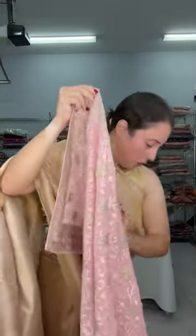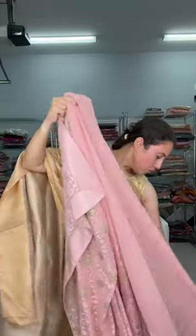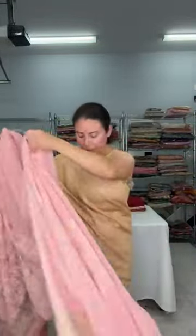So this is how the embroidery on the saree looks, and though it is georgette, because of the work, it is not very transparent. You can see, I don't know if you can see my hand or not. This is how the embroidery looks. It's a machine embroidery. Very gorgeous party wear saree.